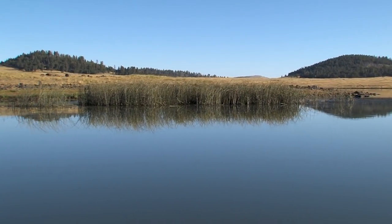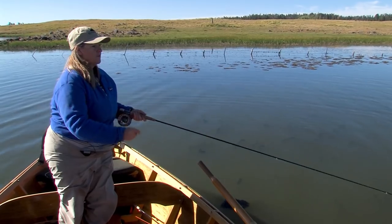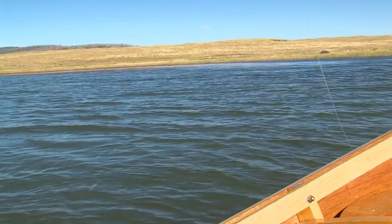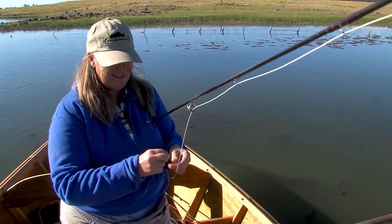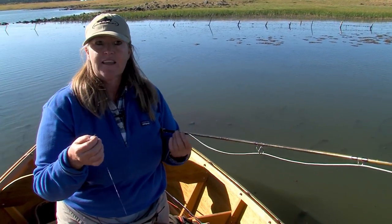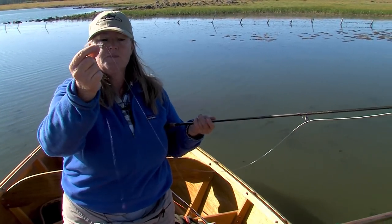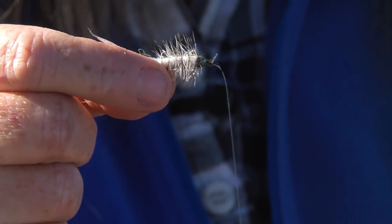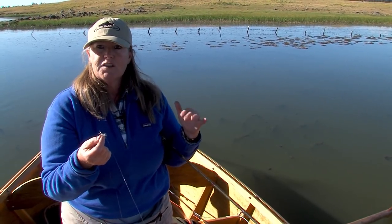We don't see a lot of fish surfacing, so we won't fish on top — we're just going to cast out towards the weed beds. These fish will cruise in and out of the weeds eating bugs, because the majority of a trout's diet is bug life. I have two flies on: my first fly is a size 18 black and copper zebra midge, a go-to fly for lakes when suspending midges under a strike indicator. And then I have a small size 12 white woolly bugger. The fish will see the brighter or bigger fly, that will attract them, but then they'll eat the fly that looks more natural.